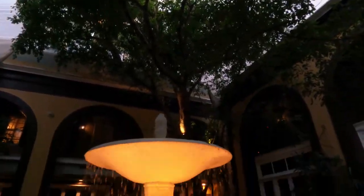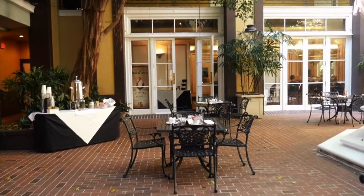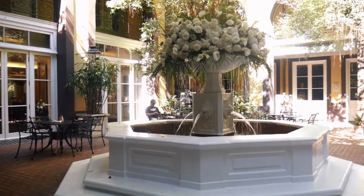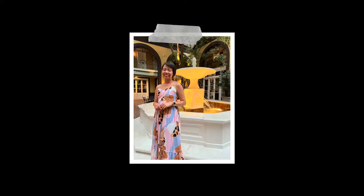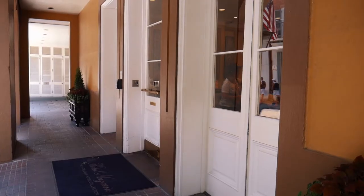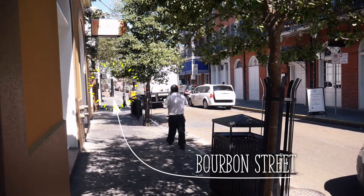What I love about this hotel is the courtyard with a nice fountain in the middle. There are tables and chairs outside where you can enjoy your breakfast, or just rest for a while or snap some photos. And as soon as you exit the hotel, Bourbon Street is right outside — like 10 steps away, so it's super close.